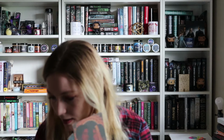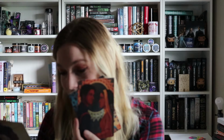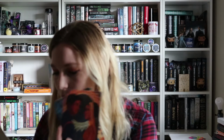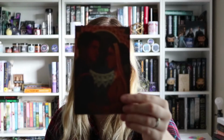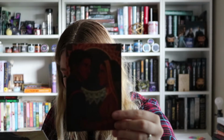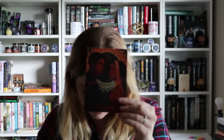Next up are some character cards, it looks like. I don't think that's included in it. These are the Swoon Worthy Postcard Set. The set includes, I don't want to give it away just yet. These were done by Tarajja. I'm so sorry, I know I'm mispronouncing it, but I've seen her artwork before and it is wonderful. So first up is this one. And I do not know if my camera will focus on it, maybe if I cover my face. This one is Amar and Maya from The Star-Touched Queen. I love that book, so I am very happy to have that.